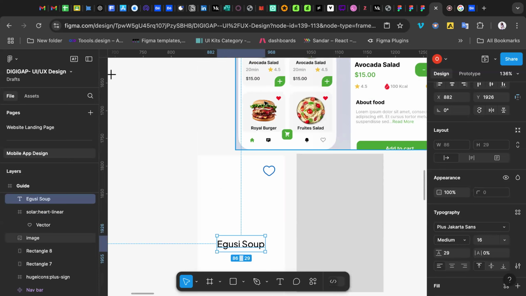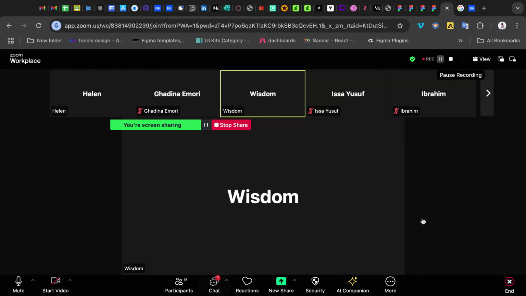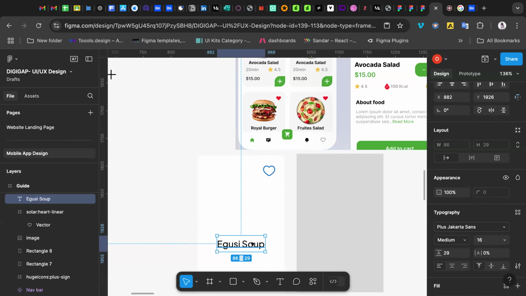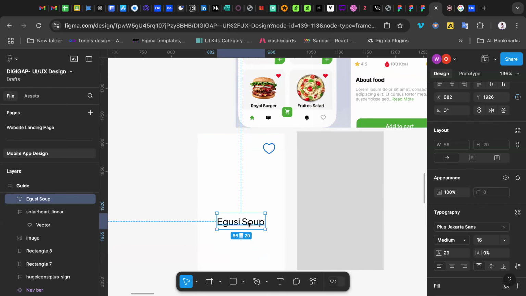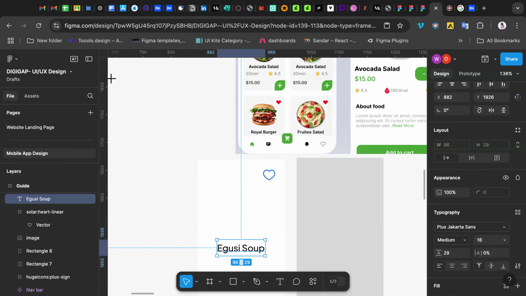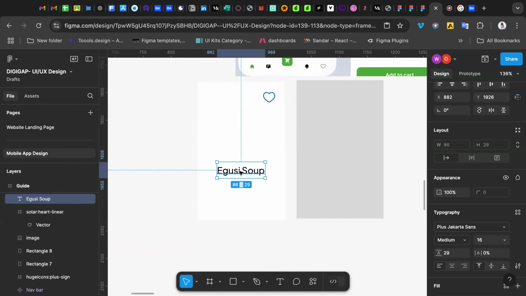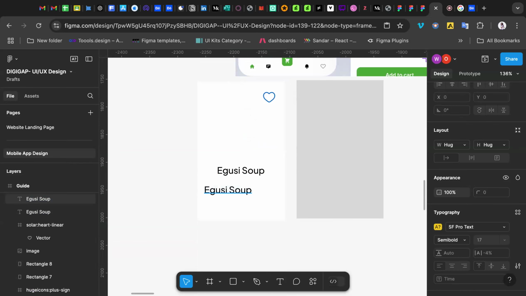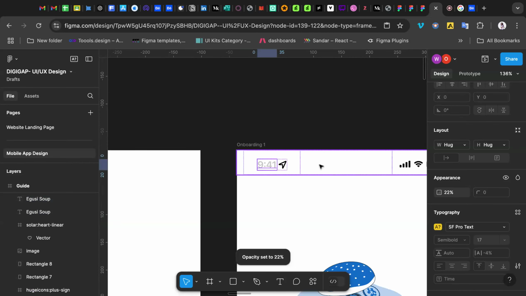Wisdom, we need a star. I need a star icon. Okay, ma. Then it's going to duplicate for, let's say, 20.